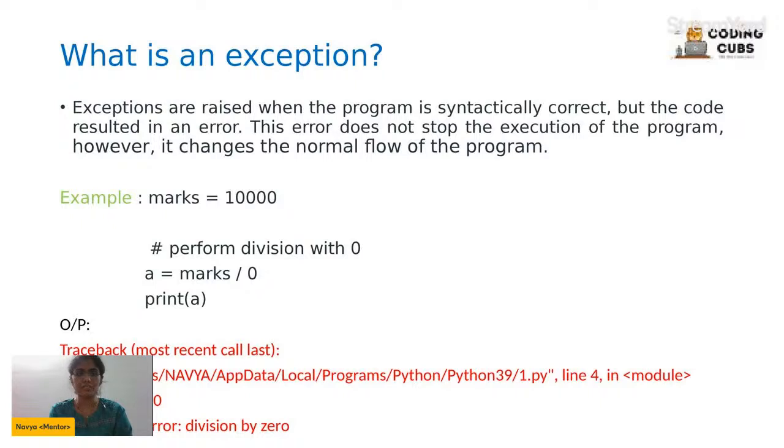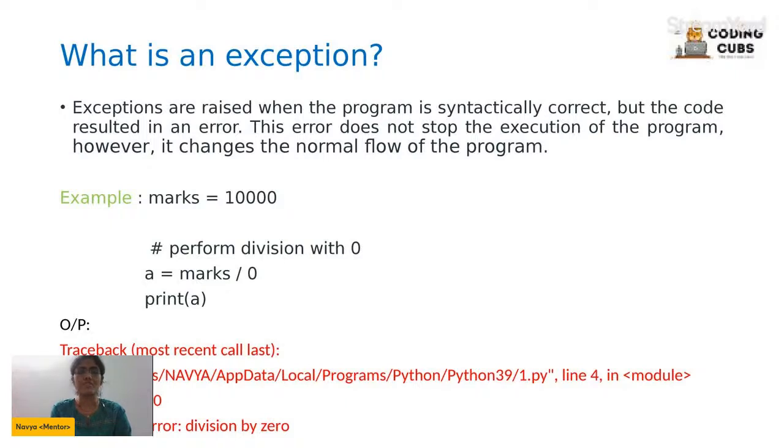Let's see this in detail. Your program may be syntactically correct, but the code inside the program might have an error in it. Therefore, though the execution of the program is done, it changes the normal flow of the program when the exception occurs. For example, here we have marks equals 10,000 and we assign a equals marks divided by 0 and print the value of a.